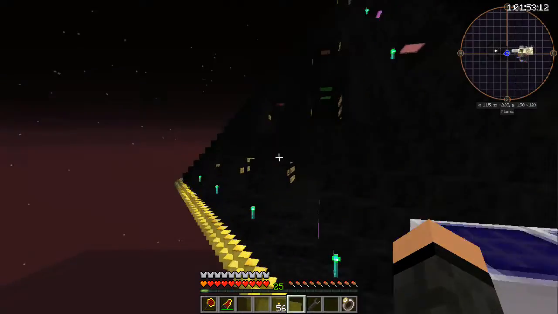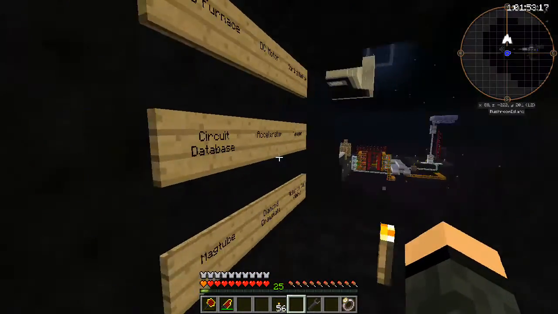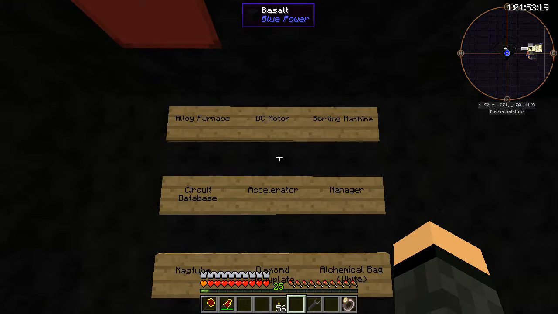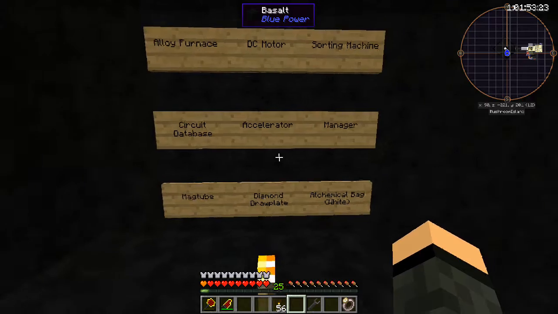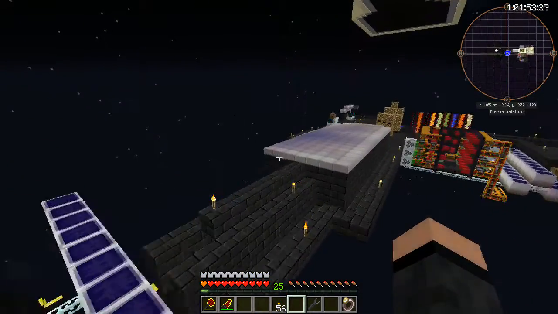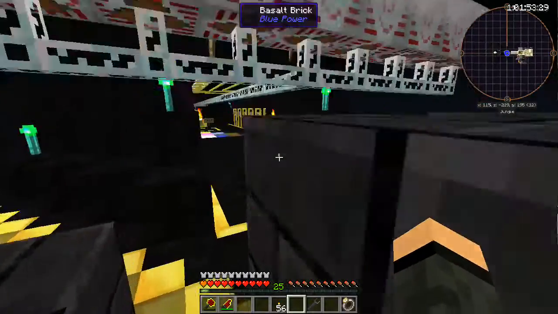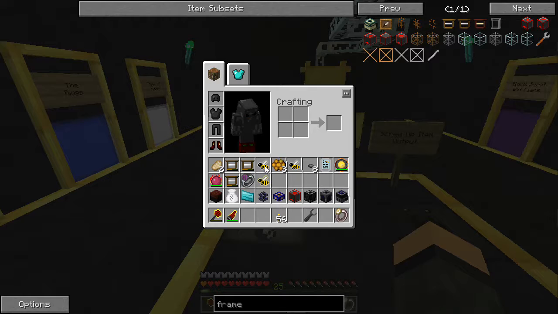However, small but mighty, yes, my wonderful torch, is alloy furnace, DC motor, sorting machine, circuit database, accelerator, manager, mag tube, diamond draw plate, and an alchemical bag. Right. Whoop. So we come over here and we got our filter, right? So, alloy furnace. Alchemical bag.